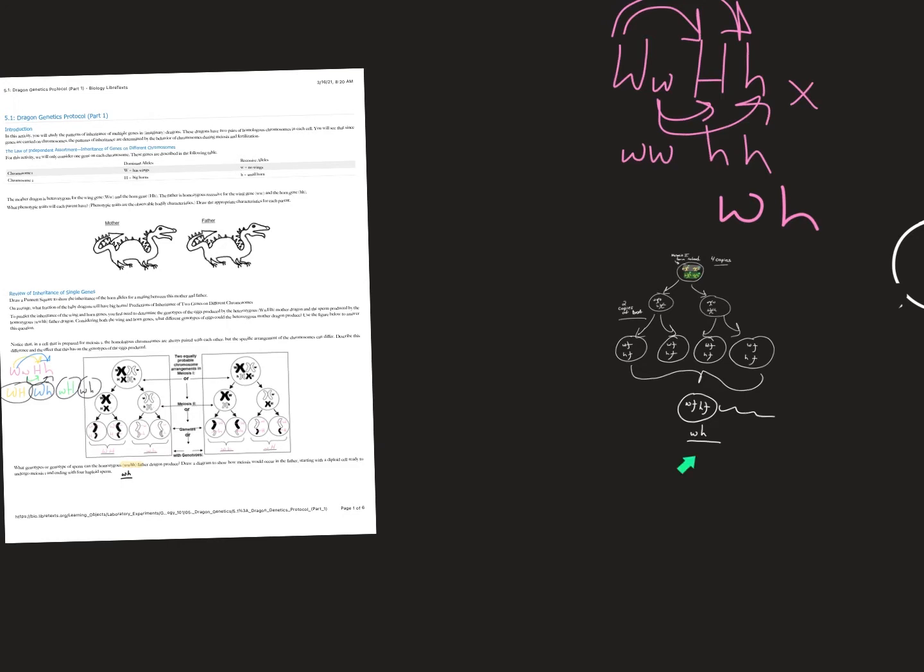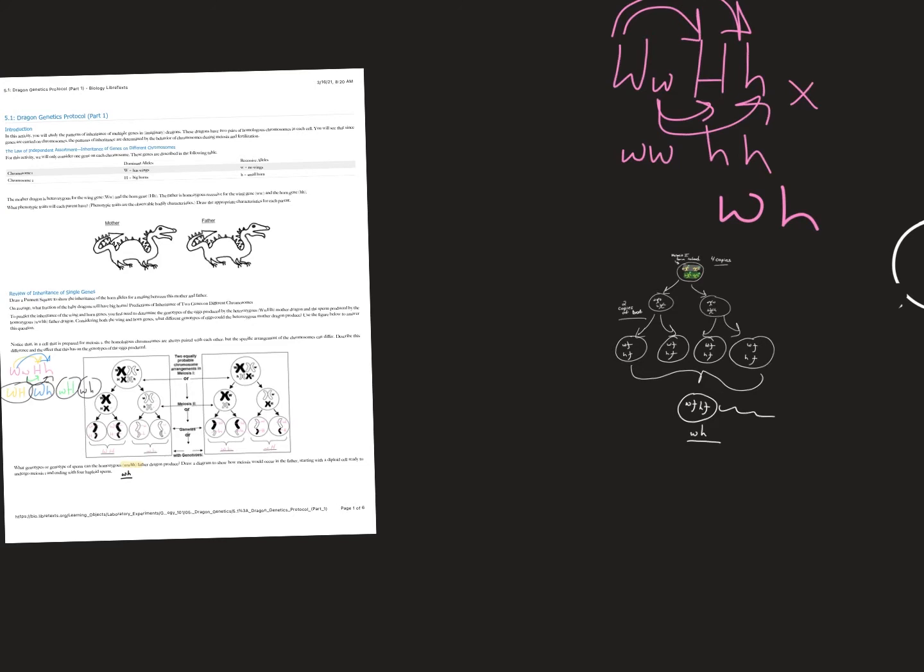So when you're looking, this is all he has to give. That's it. There's no more. Mom has much more genetic variation, so she has a lot more she could give. No guarantees that she'll give it, but she could give any of those. Dad can only give little w and little h.